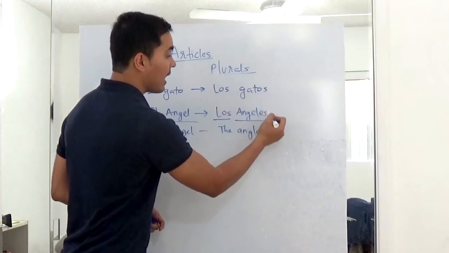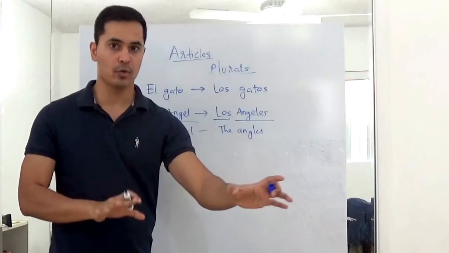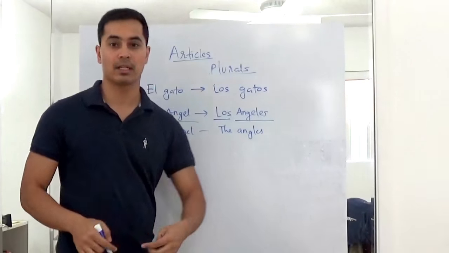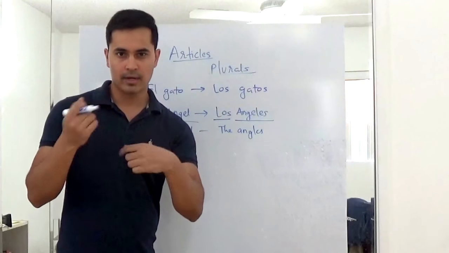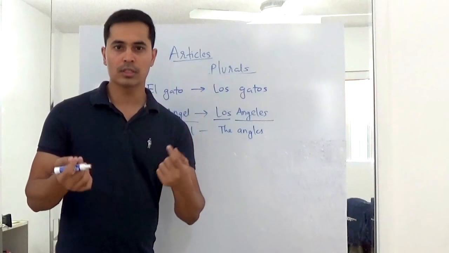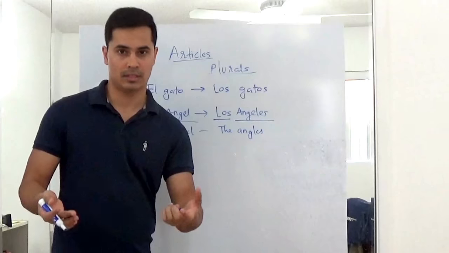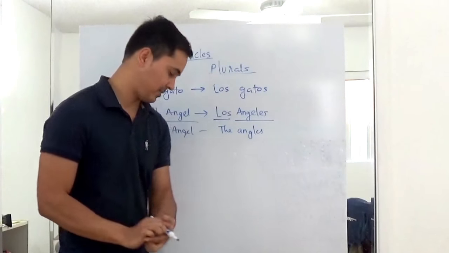This is how you create plural forms of words in Spanish, that is by adding s. Okay, that's not the only way to do it. This seems like the English way, but that's not the only way. But these are two examples, and now we'll see the different rules to create plural forms of the words or the nouns or the sustantivos in Spanish.